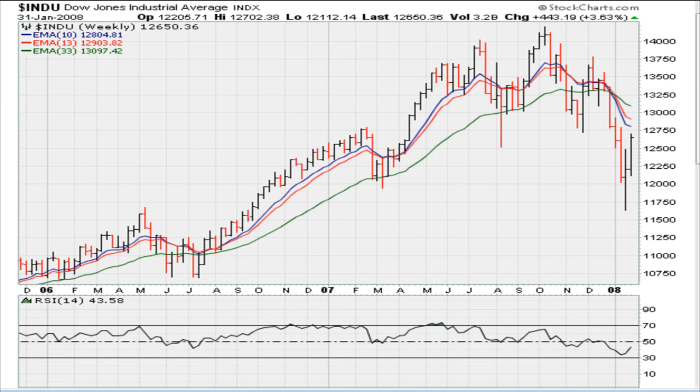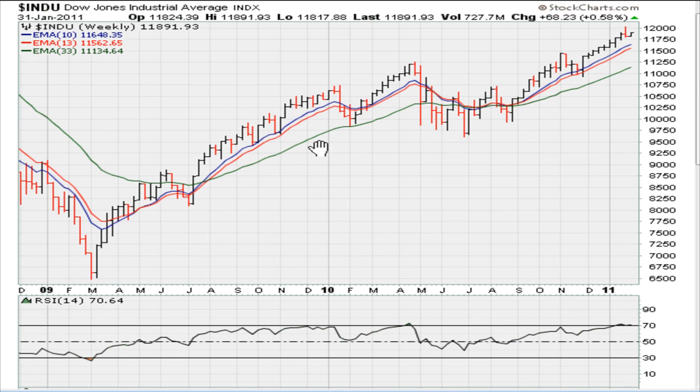Let's fast forward 3 years later, and you can see that the market is on a tear here coming into late 07. And then coming into the beginning of 2008, there was a bearish crossover here. So that tells you you're in a bear market. You've got to be careful. Fast forward 3 years later, coming into about June, July of 2009, there was a bullish crossover. So the market was saying time to go back in on the long side.